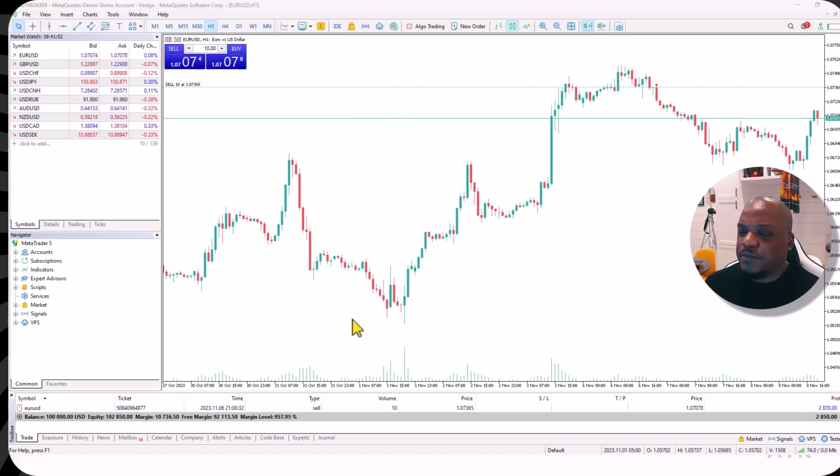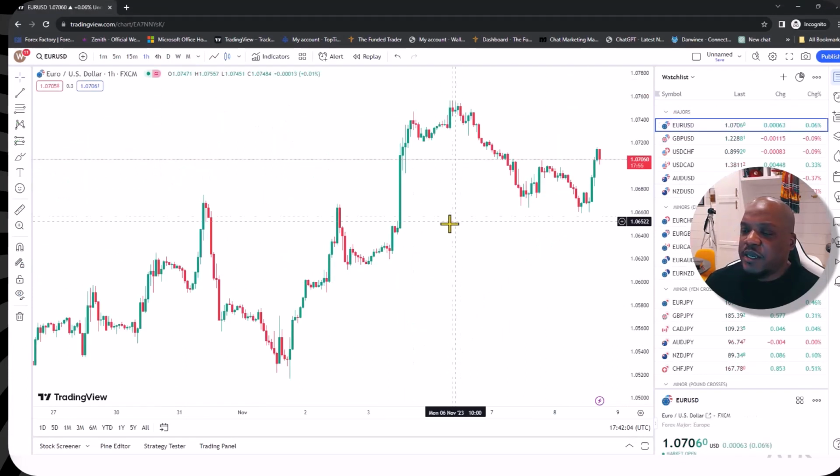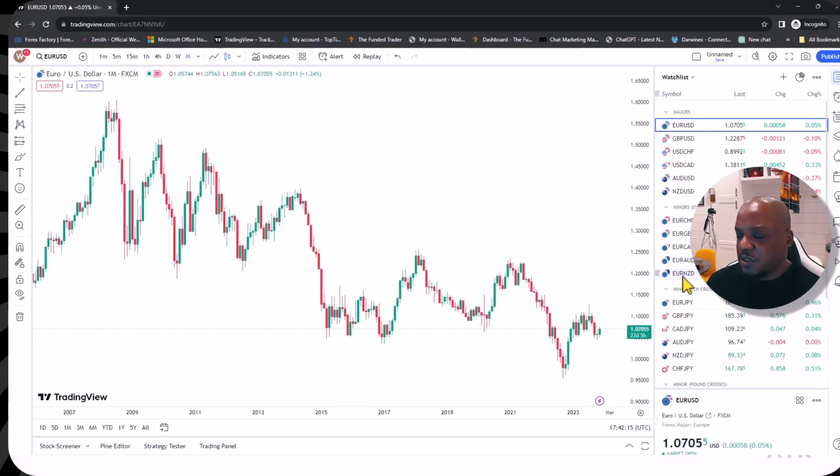So let's jump over to TradingView to see what this trade is currently doing and see if we can make sense of it. So I'm going to open up TradingView. I'm going to go to Euro USD here, and here's the chart. So currently I'm on the hour. What I want you to do is take the chart and turn it into a month chart, a month. And so right now on the left-hand side, there's a bunch of tools that we can use.